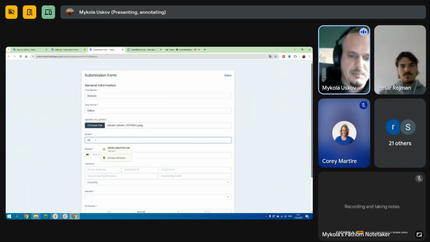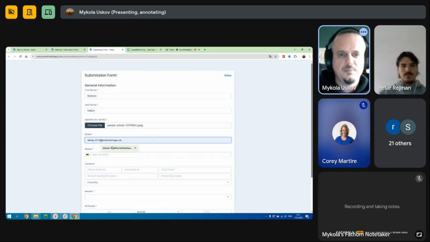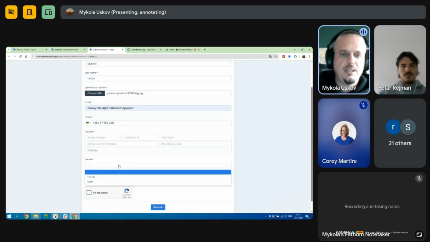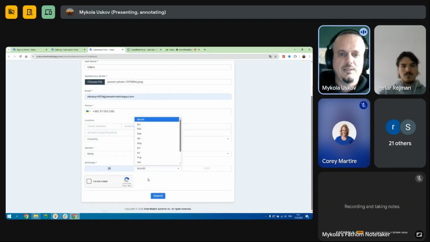I will add my email with an alias to be able to submit the form, since SmartMatchApp doesn't allow you to resubmit a form with the same email address, and most definitely I already have a record in the system. Then location is not required. In this case, male. I will enter my birth date here.